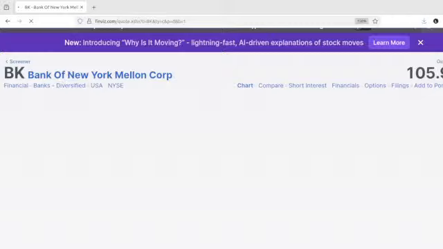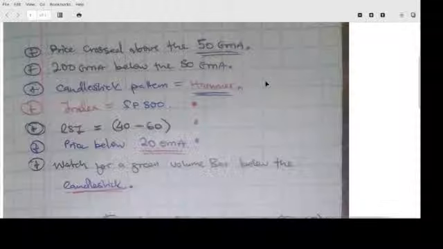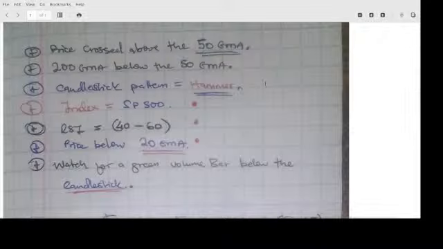Yes, so to kind of close out, I want to encourage you to get, so for the free version, you have the Marubozu white, the inverted hammer, you have the hammer, you have the long lower shadow. So remember, the formula is right here, the candlestick pattern. But remember, price crossed above. All right, and then price should be below the 20-day moving average.